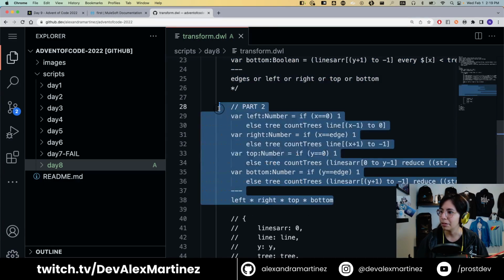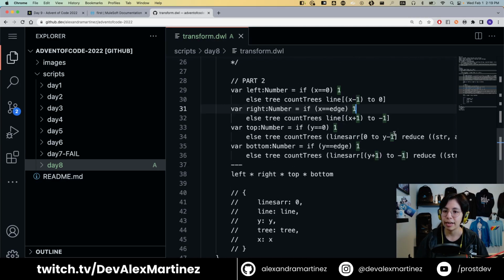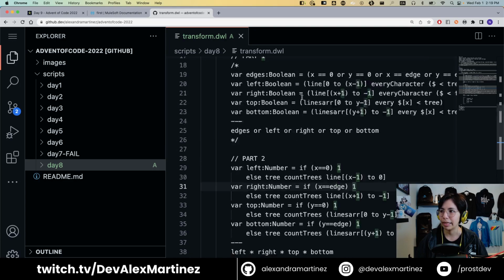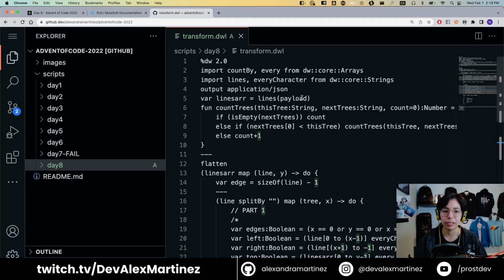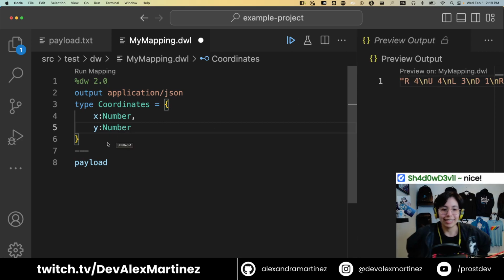And for part 2, I just did a series of countings, and it took some seconds to run, but I didn't get Stack Overflow, so that's good. Remember that I was doing filters and maps and a bunch of things. Not anymore. Nice. Yeah, you can check it out as soon as I push it.